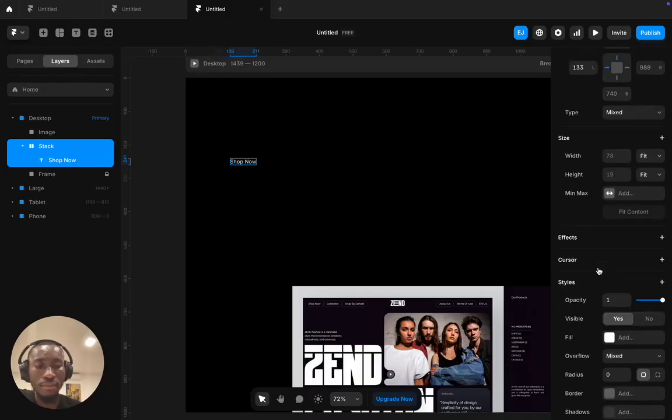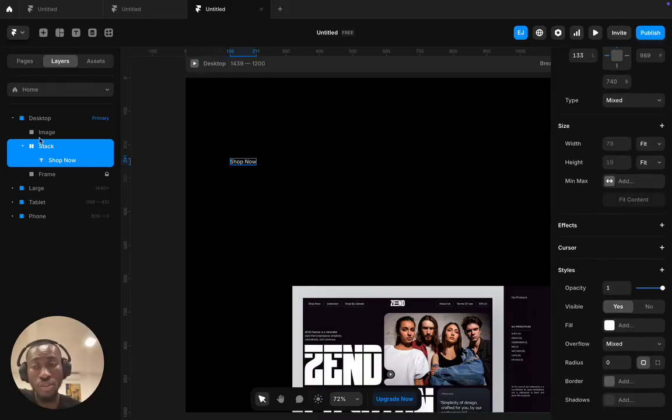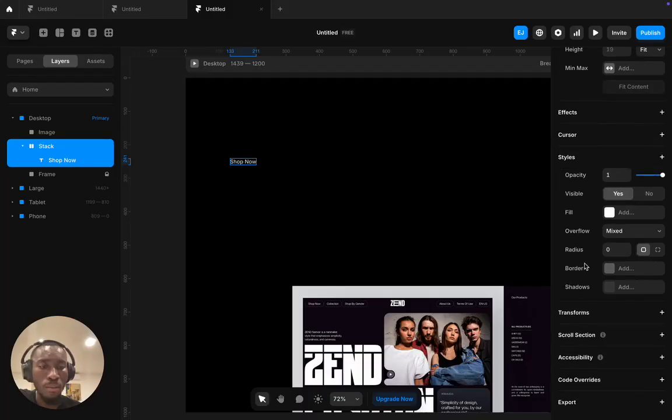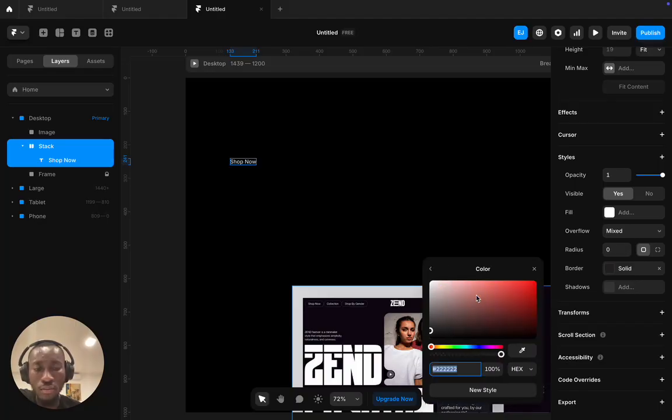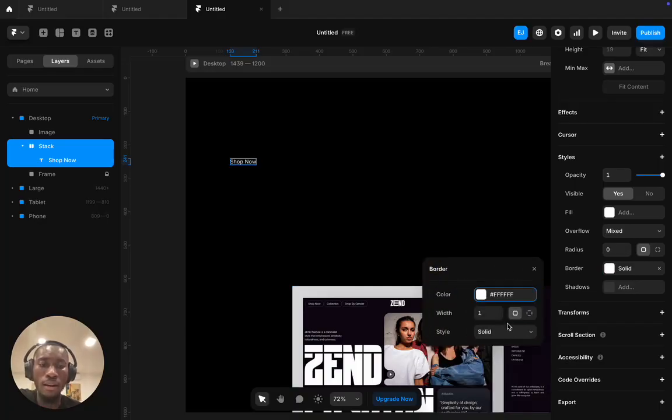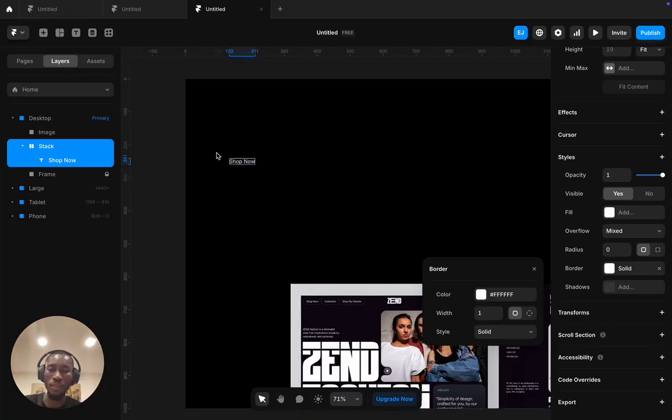So to create an outline, if we scroll down, remember we select on it, if you scroll down, you actually see the properties. And then create a border for this one. So if you scroll down under style, still under fill, you see border. If you click on border, you see color, one changes to white back, and then also in this case, I might probably increase the size of the border, might probably reduce and go back. Okay, that's too much. I will just leave it at one in this case. But then here we go.